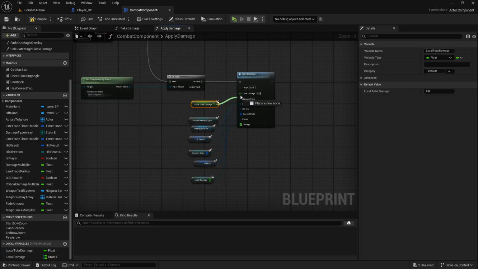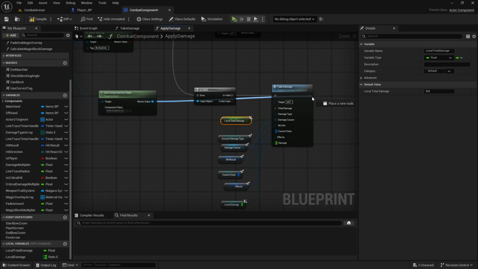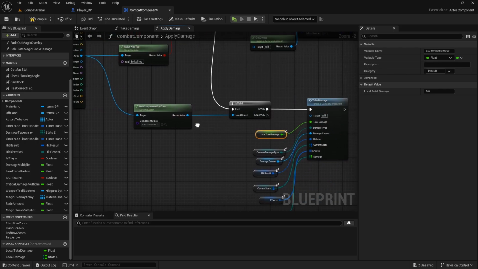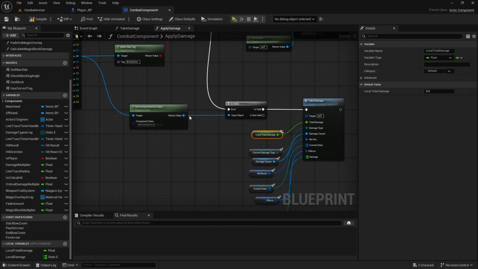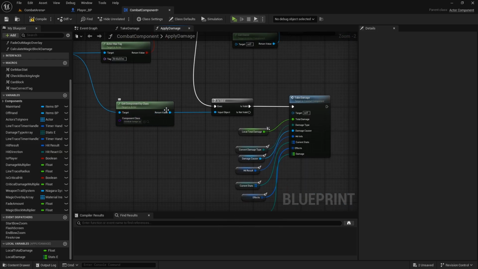Local total damage will be here, and target, this needs to be the actor that we have hit, so that one will be, this is stats, sorry, we need to get combat component here, and that one needs to go to take damage.